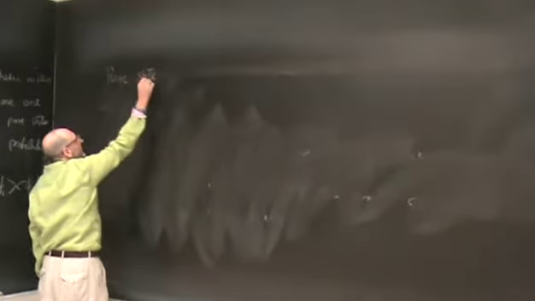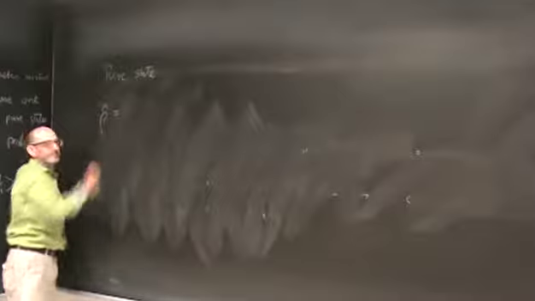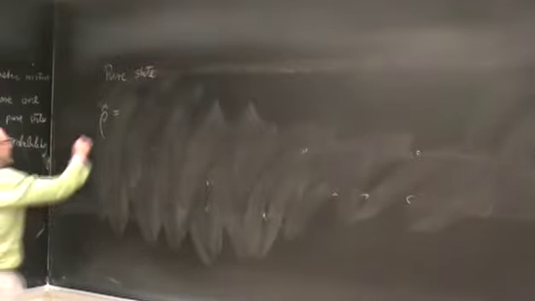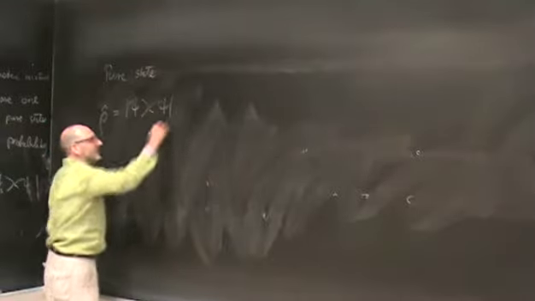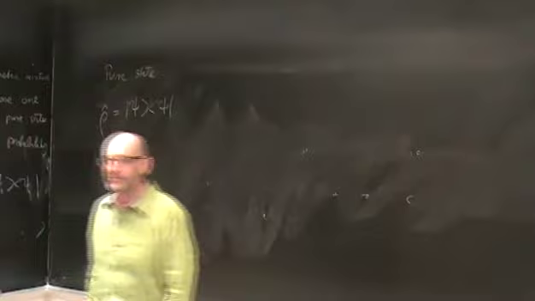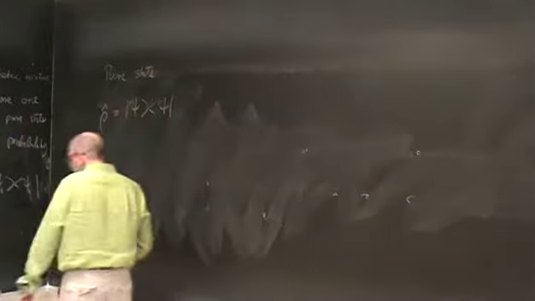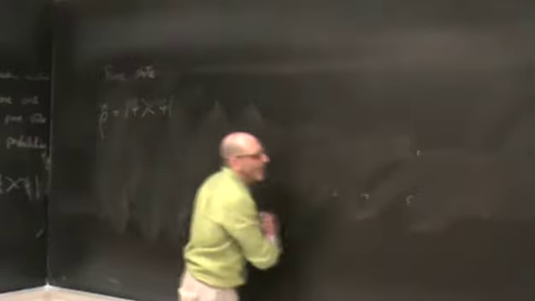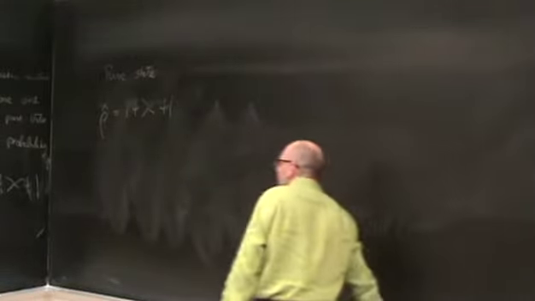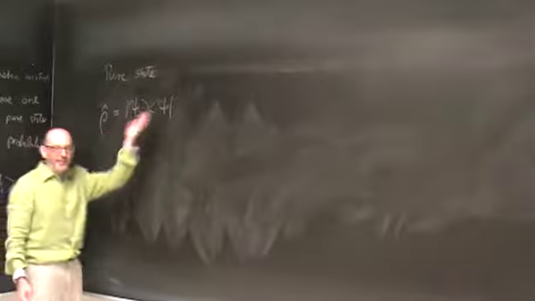Okay, so what is a pure state? What is the density matrix for a pure state? There's no sum, there's just a one. It's just this: there's some psi, and it looks like that. That's a pure state. A pure state is a projector along that psi. So if it's a pure state, there exists a psi for which this is true. Notice one of the nice things about the density operator formalism is that it gets rid of the phase ambiguity, because the overall phase of psi cancels out here.